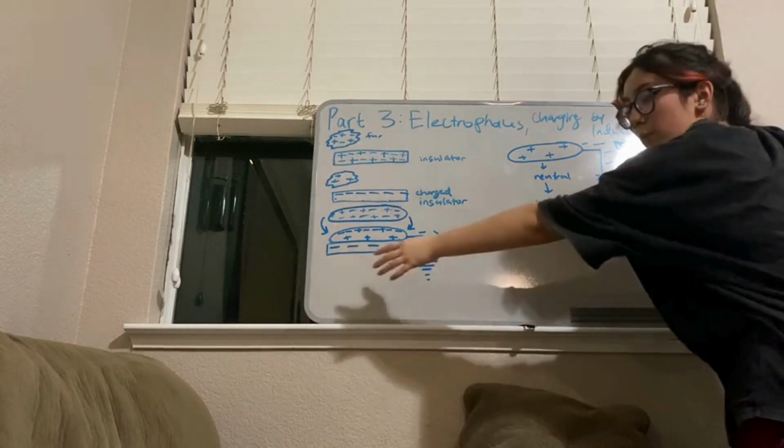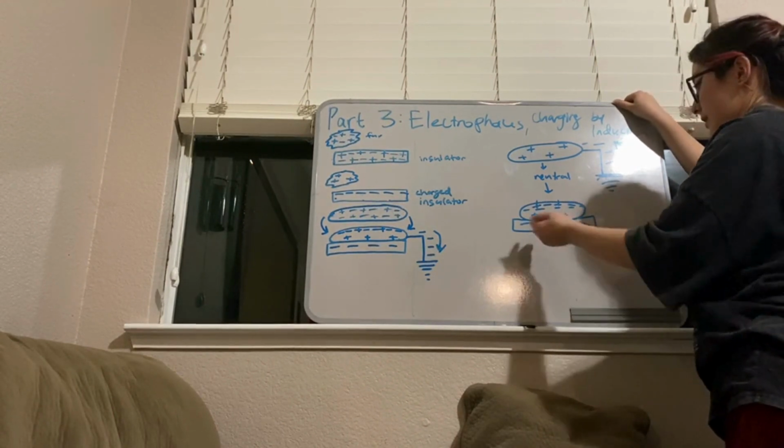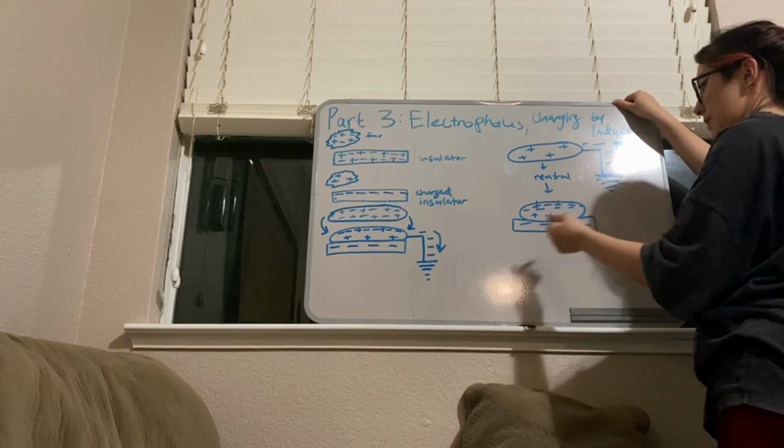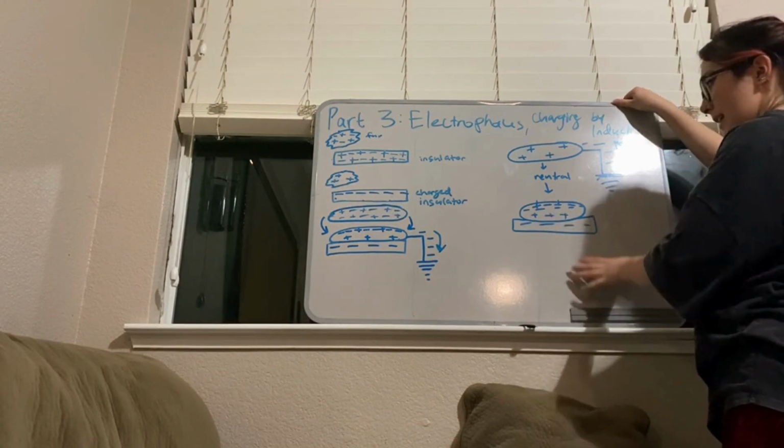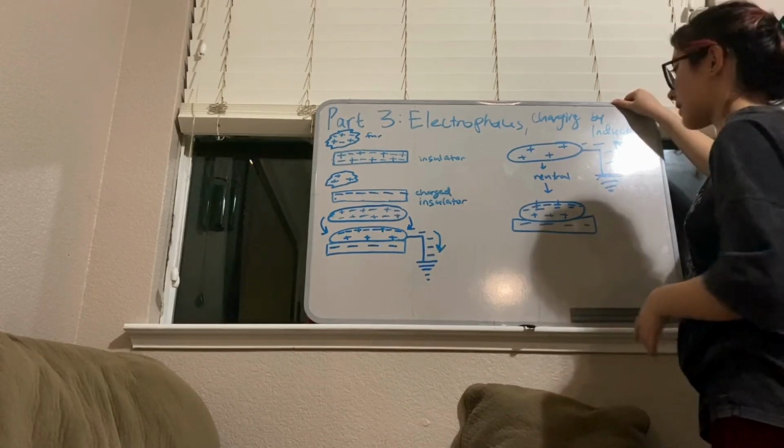It's back to where it was over here. So if I put my finger on it again, it shocks me again because electrons are leaving. They don't want to be there with the negative charge here. And we can repeat these two steps over and over indefinitely.